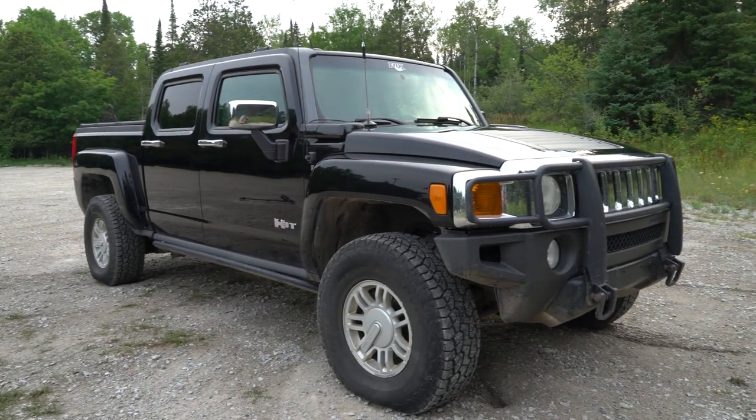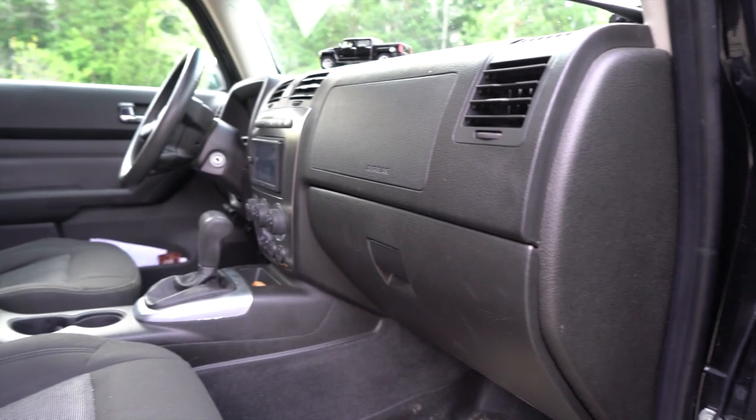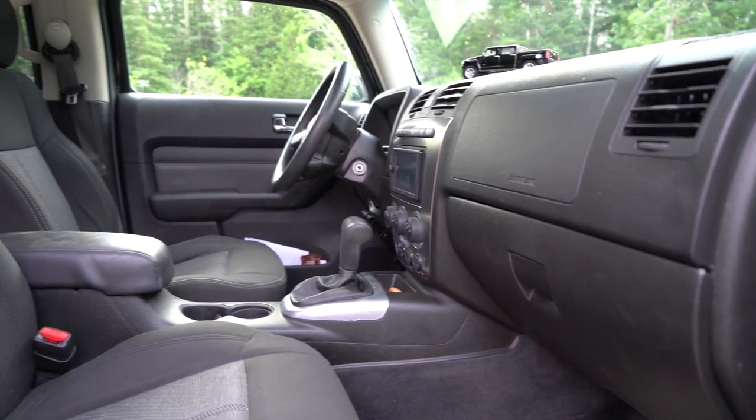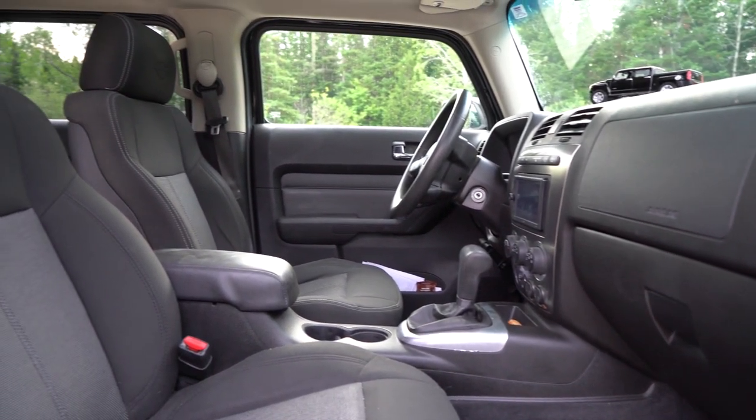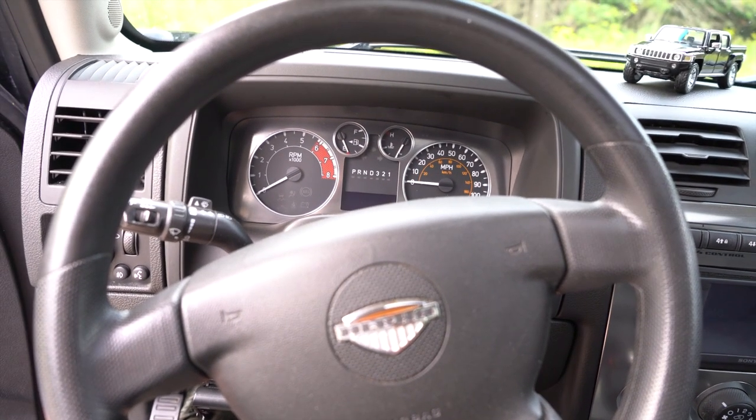Kind of riding around driving this truck for, I don't know, a month or so, we've come to notice that the exterior styling of this actually, I think, still holds up to modern day standards. I think it still looks like a pretty good truck for it being 10 years old. When you come inside the truck, however, that's where I think you can see the age of it. The entire dash is just one giant solid plastic sheet, and it's all hard plastics and stuff. I'm sure that's what I would expect for 2009 era.